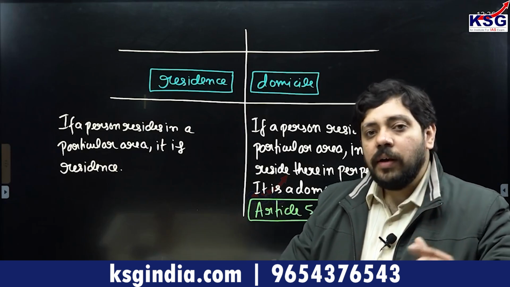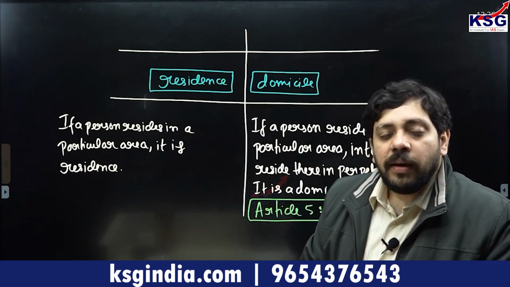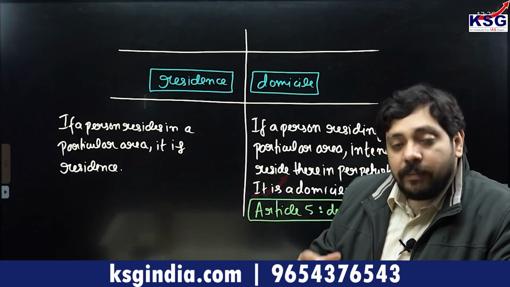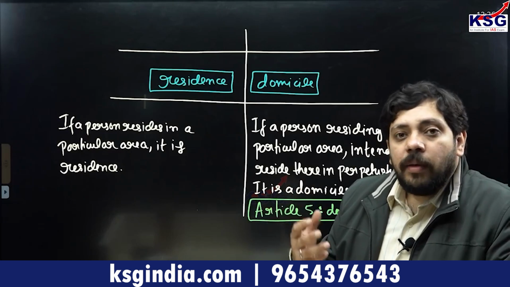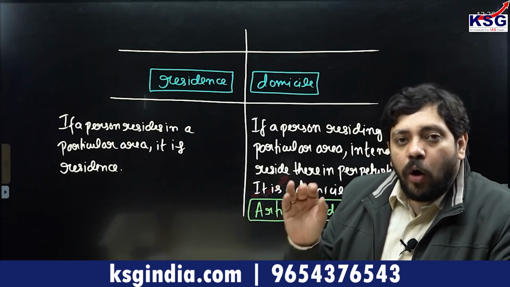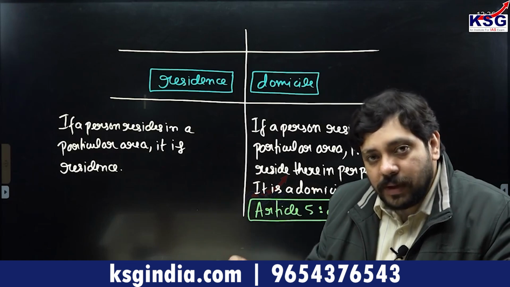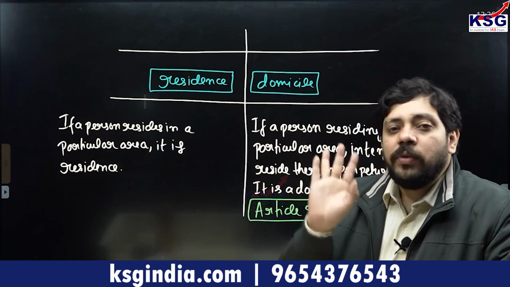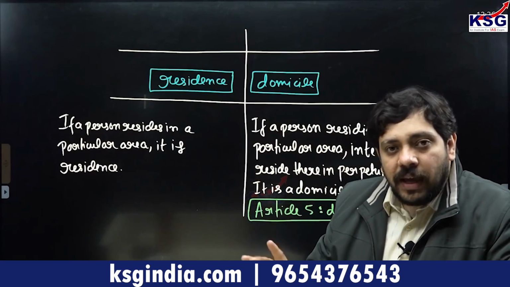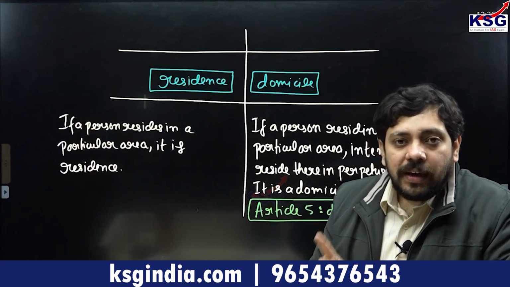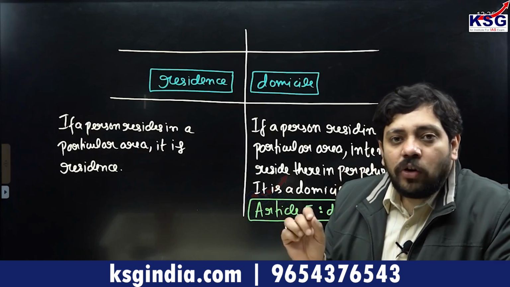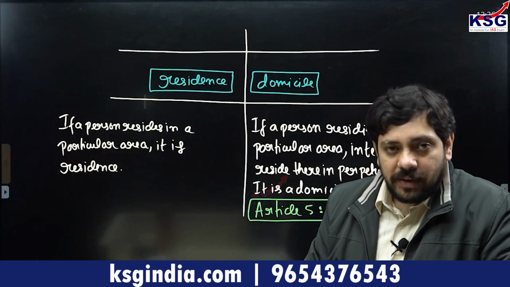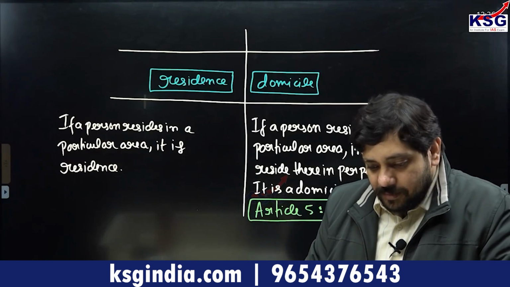For example, I have ownership of a house in the city of Bhopal. I have my family living in the city of Bhopal. I have my job in the city of Bhopal. I have my kids going to school in the city of Bhopal. All those evidences are able to establish that this person is not only residing there, but also intends to reside over there. He has invested in this area in such a way that he intends to reside in this particular area. That is what is basically known as a domicile. Class, do we understand the difference between a residence and a domicile? Okay, are we clear?